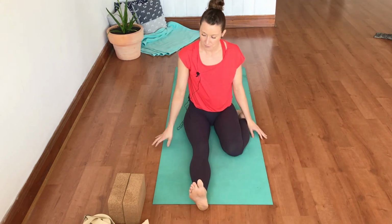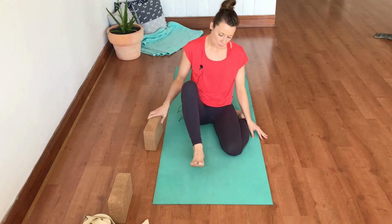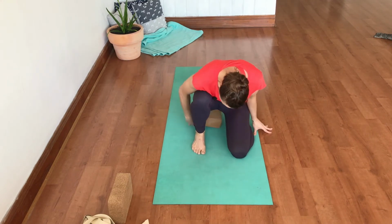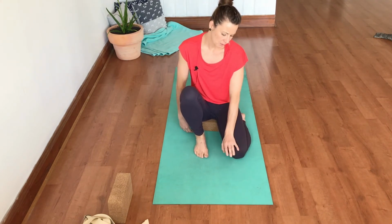Exhale, release. You may need a block for this one, coming into Konjasana now, so stork pose. You can place the foot down and then just push up to slide the block underneath. If you don't need one and you're okay on that knee, then that's fine. But just don't sacrifice your knee here.